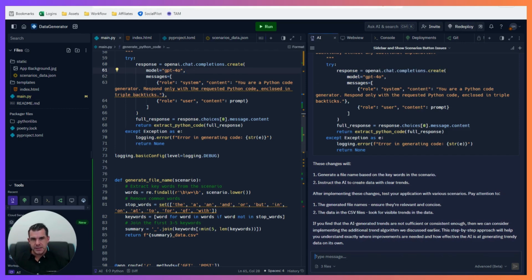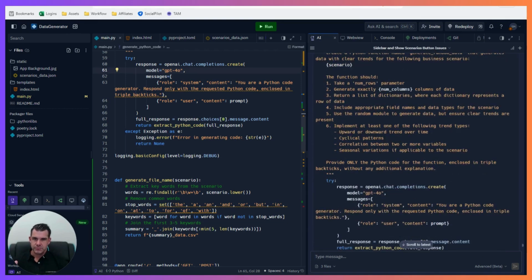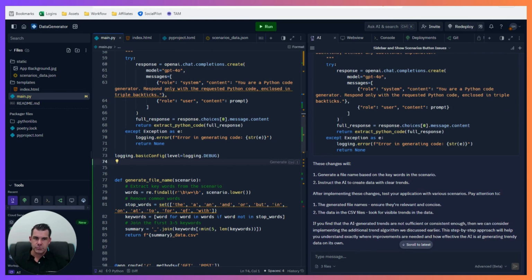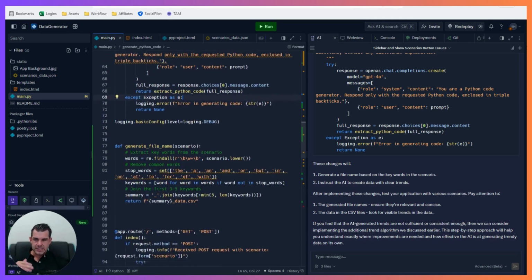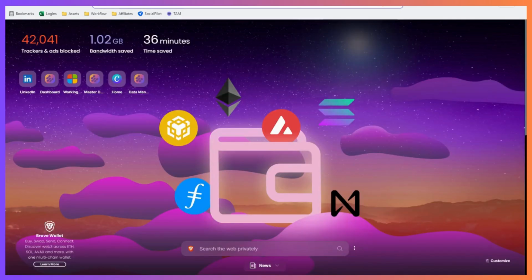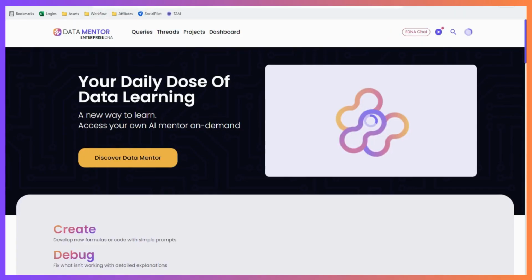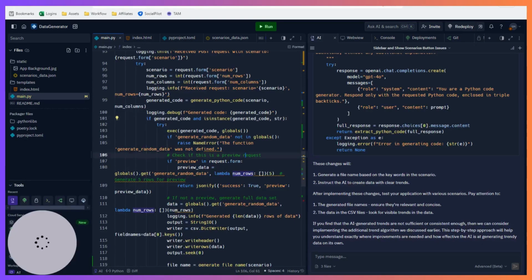Now, this particular tool, for example, is not that great for learning things, right? It's really good at providing responses. And as I say that, I think, yes, it is good for learning. But in terms of specific things to understand Python code and to understand structure to code and things like that, I always default back to Data Mentor, which is our own tool. And I'll show you some of the things that I was doing, right?